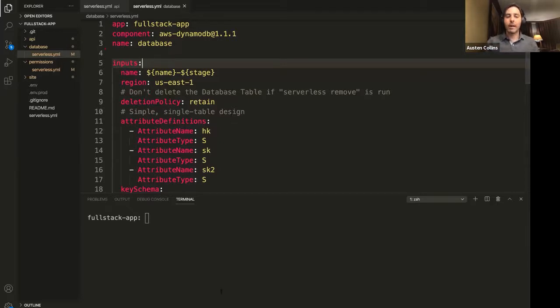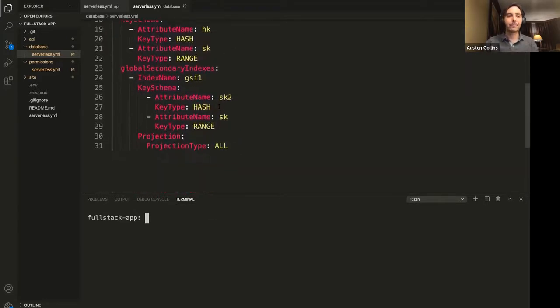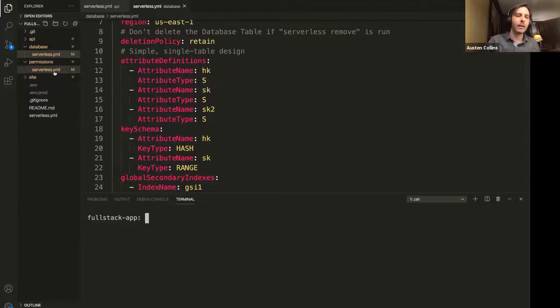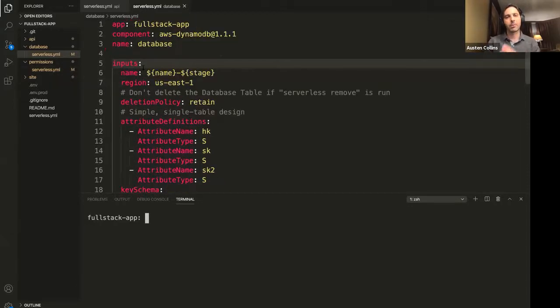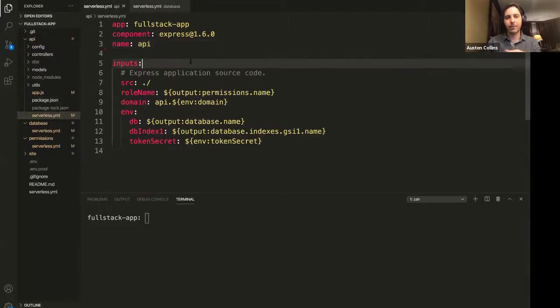Now, when I deployed everything together, if you're in the parent folder, the Serverless Framework will deploy all your projects in subfolders, and it's going to look at references, because again, these are all built on the new Serverless Framework Components, and each one takes inputs and exports outputs. And you can see here that there are references built into the inputs.